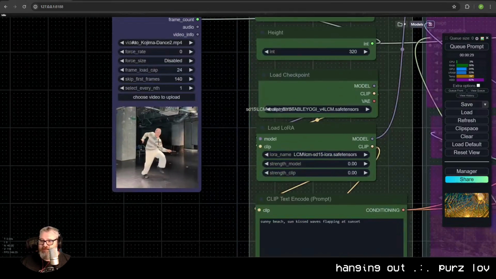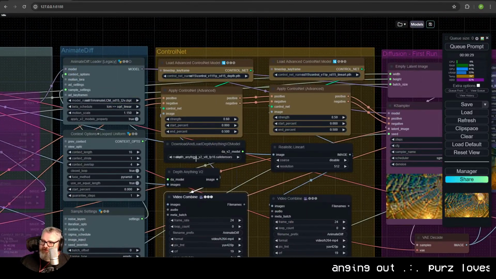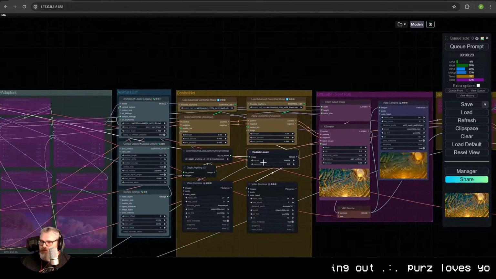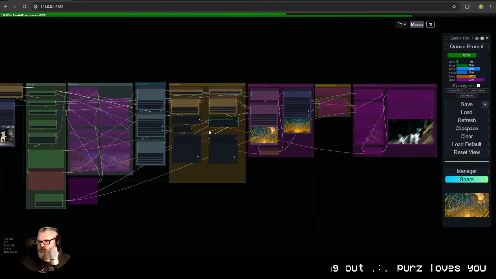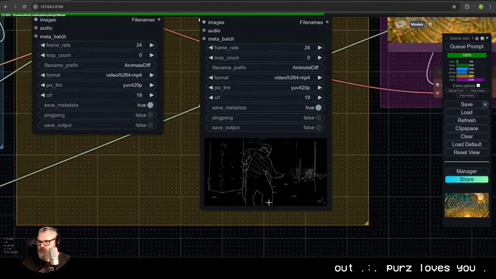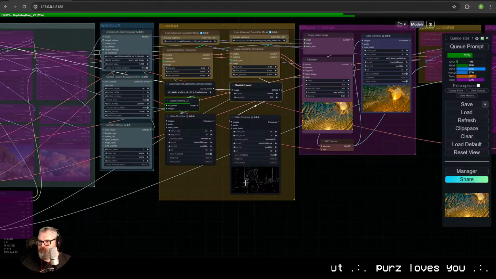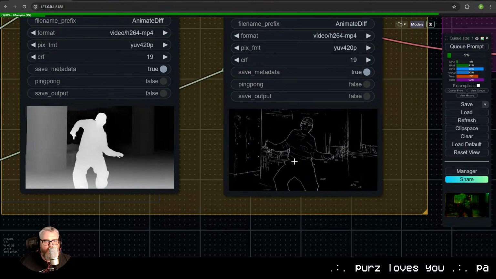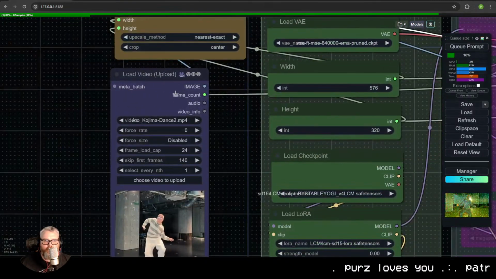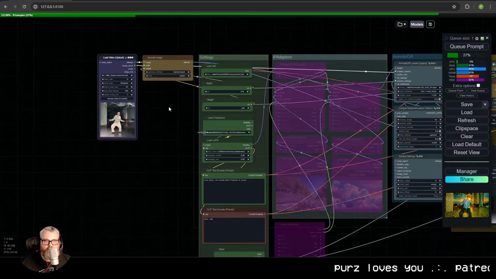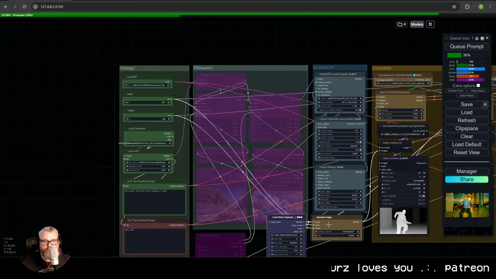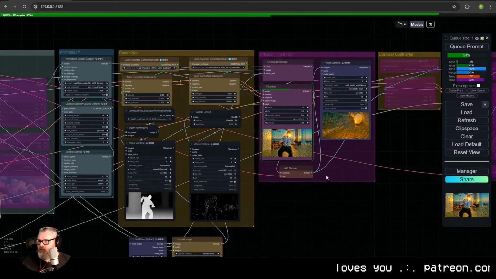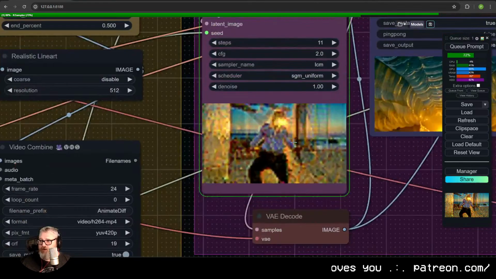So we're feeding this clip into the preprocessors. The preprocessors are going to preprocess them into depth and line art, and then those depth and line arts are going to go through here. So hopefully we'll have a dude dancing on a sunny beach. So we've just generated depth and line art control net things from that simple one thing. So you don't need to make input footage. You can go get CC0 stuff and just do this with it, video to video essentially. And you can see it's pretty powerful right out of the box.